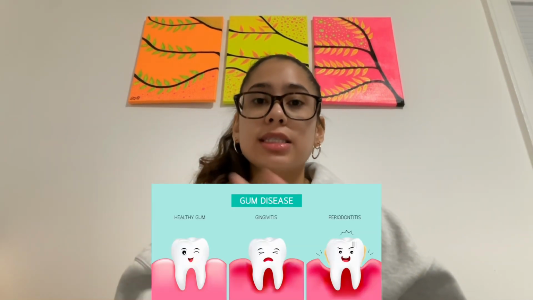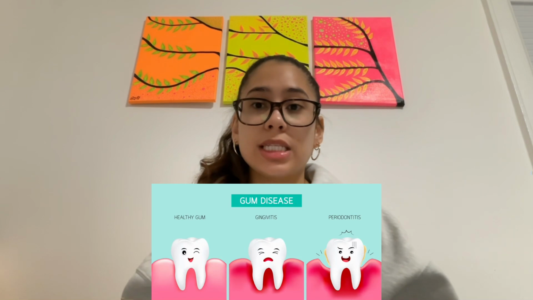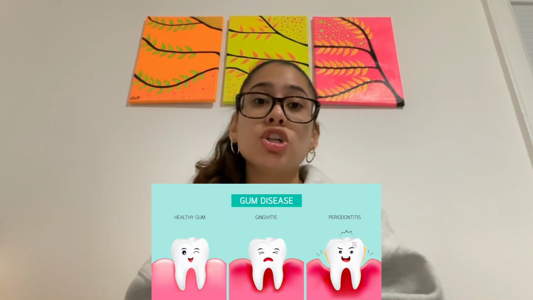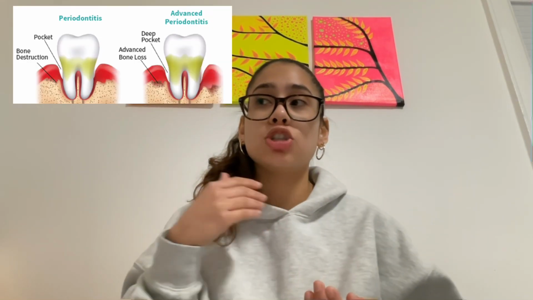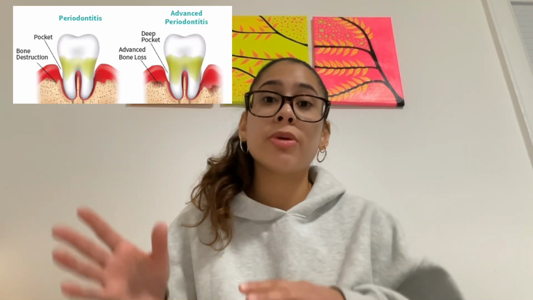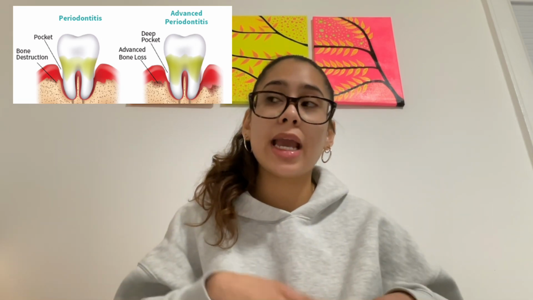In the earliest stages, gum inflammation starts as gingivitis, usually caused by plaque buildup, and at this stage, the damage is still reversible with professional cleanings and better home care. But when gingivitis goes untreated, it progresses into periodontitis, where bacteria travel deeper under the gum line and start to destroy the bone and ligaments holding your teeth in place.